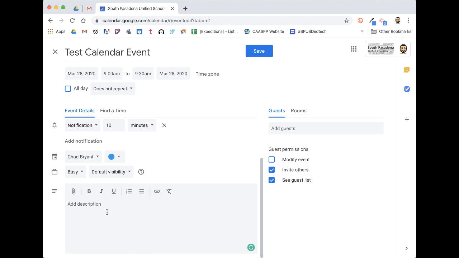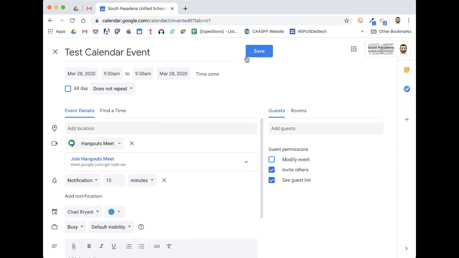The nice thing about this section is if you're adding a guest, you can also create an attachment which will go out to all of the people who you are inviting. You might want to do that for meeting minutes or for any relevant documents that you want all attendees to look at. It could be a Google Doc, it could be a PDF, it could be just a picture, whatever the case may be. You can add your attachments there.